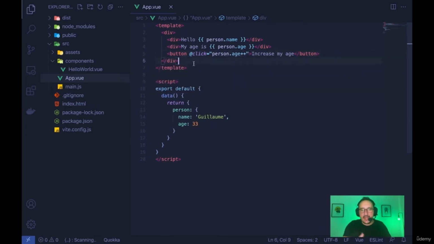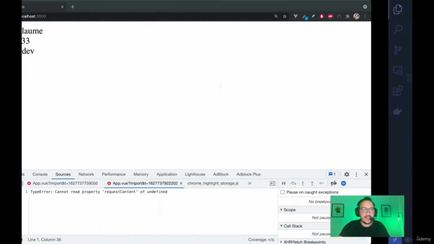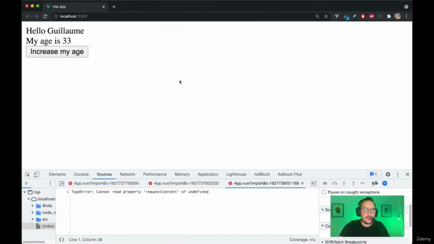And what I want to do is to say person.age++. And just this little piece of code we just wrote will help me to change the variable that we got down here. So I'm going to get back, going to update again. And I'm going to click on increase my age, and look at that. My age is increasing. How is that possible?